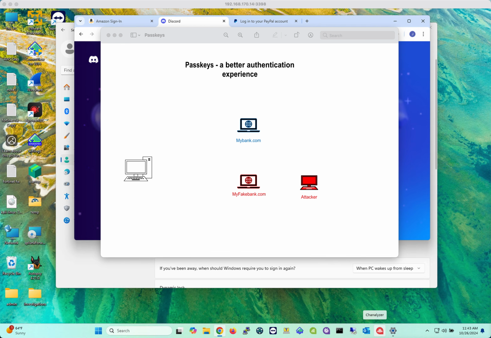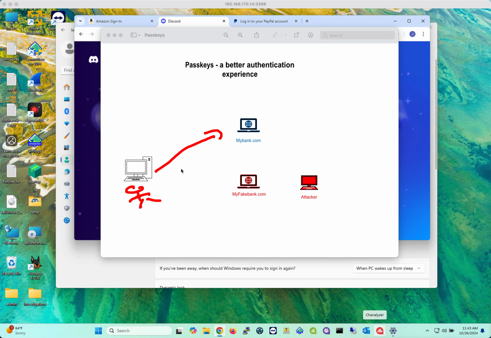As you can see, we have a Windows machine that wants to authenticate to the bank, right? So the user is going to go directly to the bank and type in the username and password. We have a user right here, and the user is going to do that.